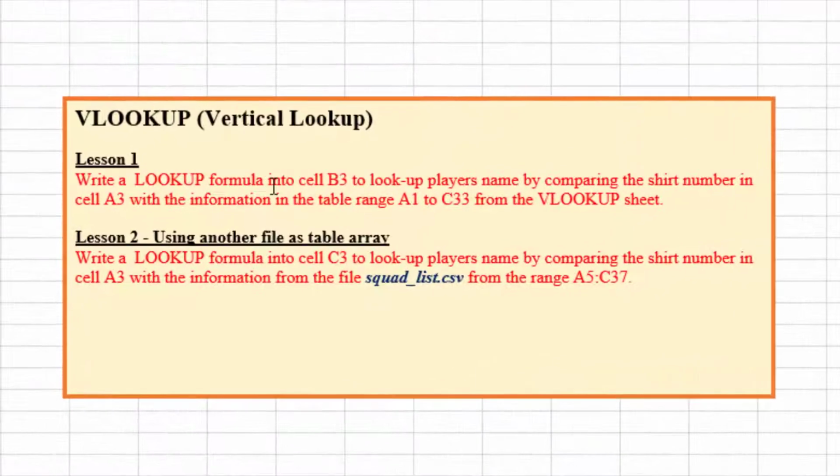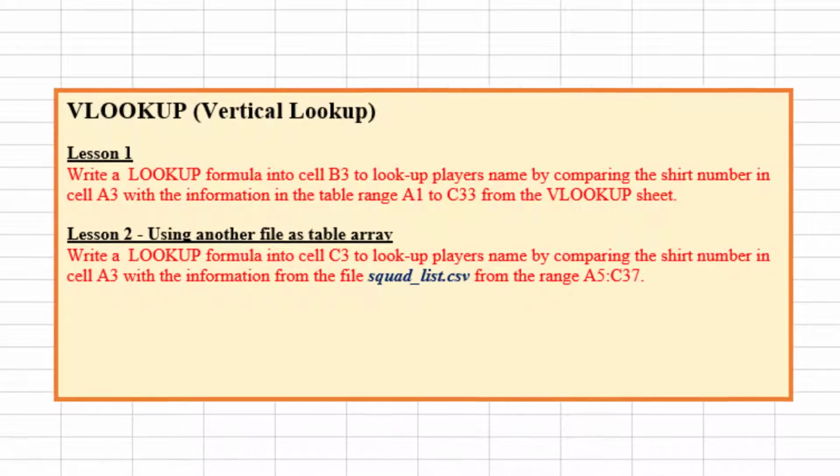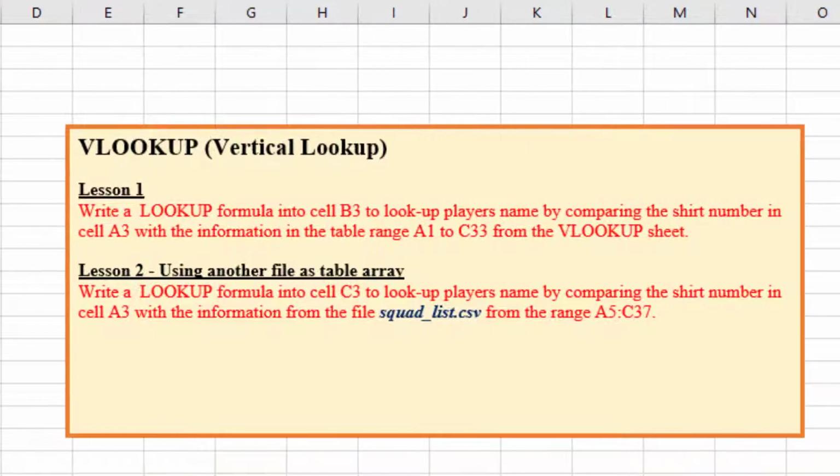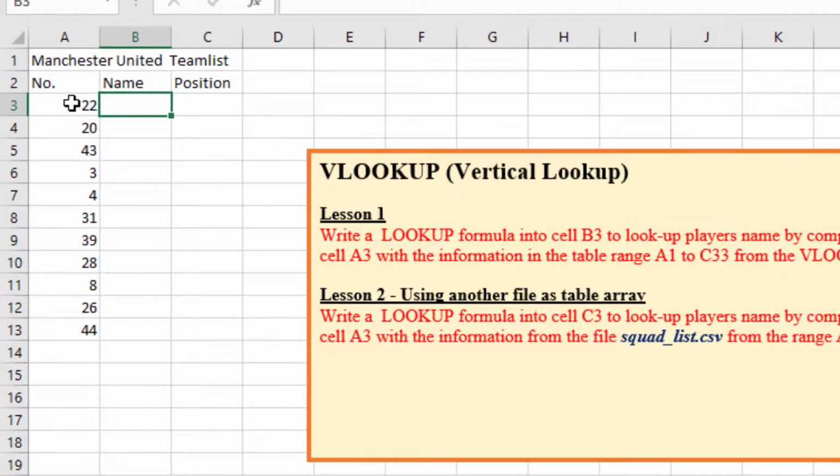Write a lookup formula in cell P3. This is cell P3. To look up players' names by comparing the sheet number. This is the sheet number here, in cell A3. This means it will be our lookup value.